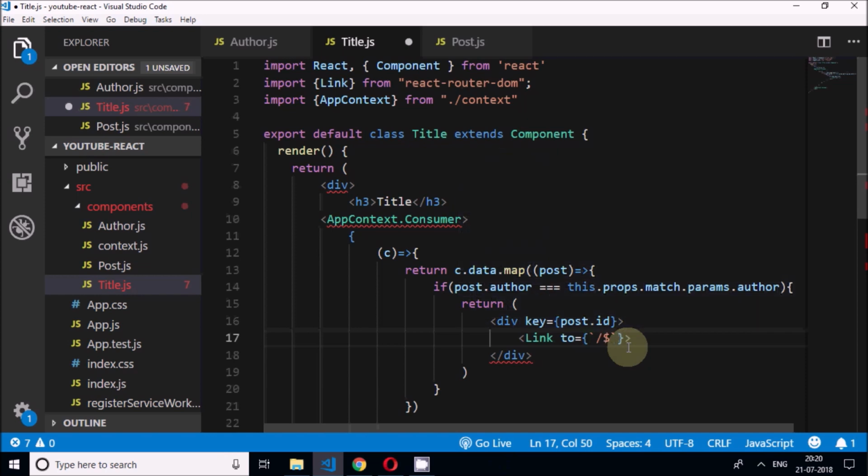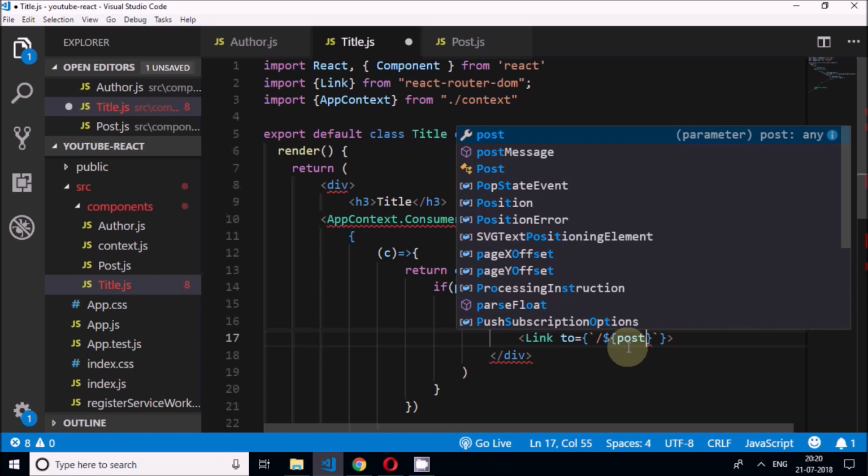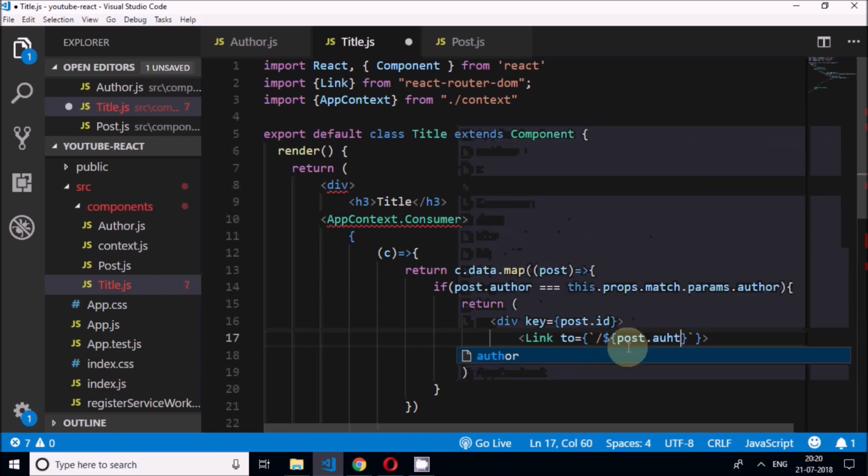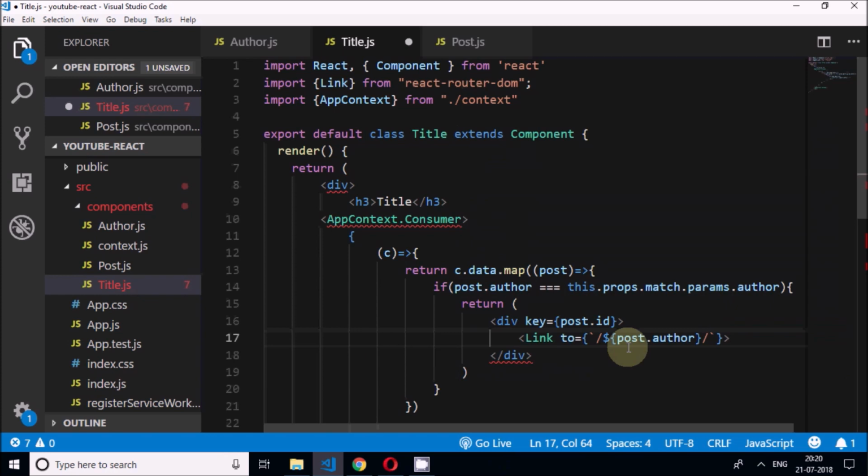Sorry, I'll put a dollar sign. Inside these curly brackets, I will put post.author, and I'll come out of the curly brackets, and also create one more slash.